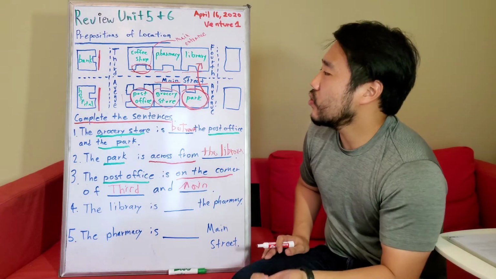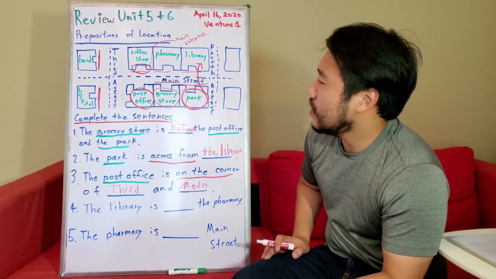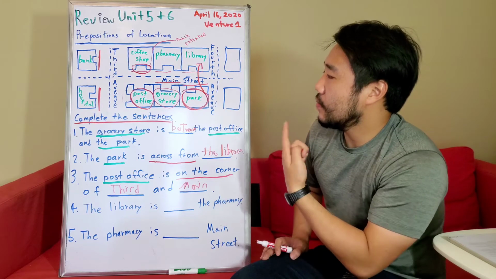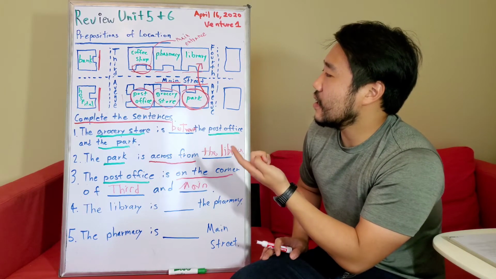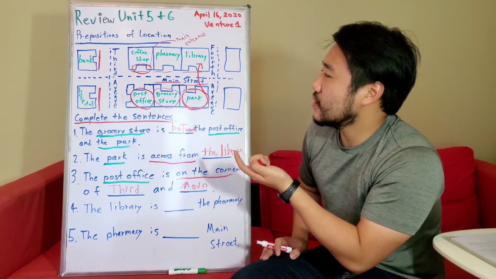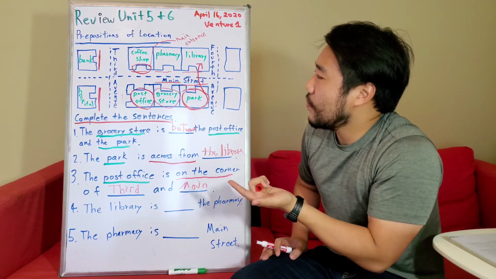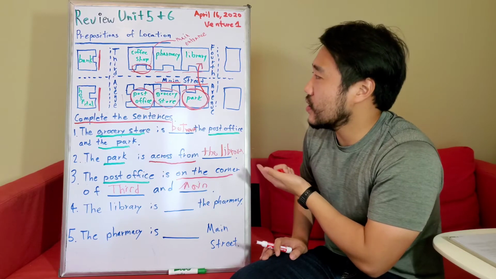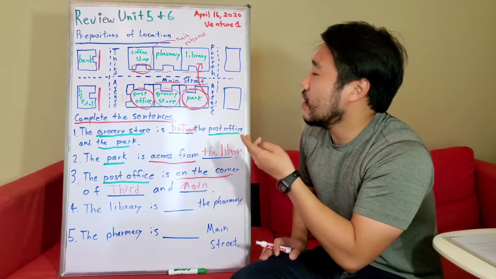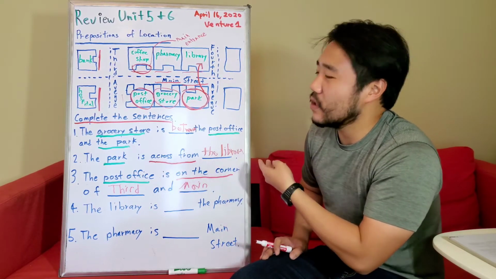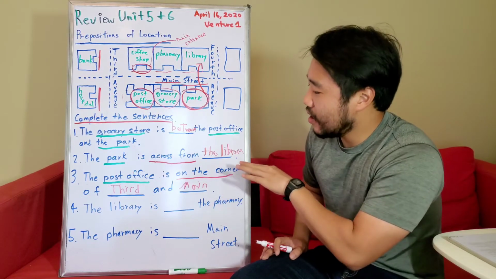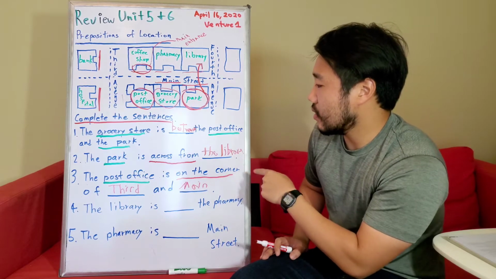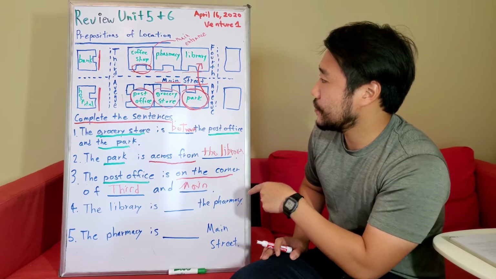Here, you don't have to say 3rd Avenue and Main Street. You can just say 3rd and Main, because it's like addition. We already know it's going to be called avenue or street. So the most important thing is exactly what avenue and what street. That's more important. So we can just say 3rd and Main for this one. So the post office is on the corner of 3rd and Main.